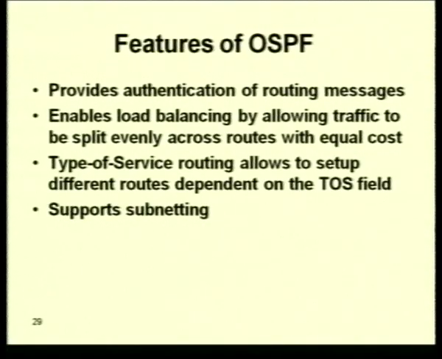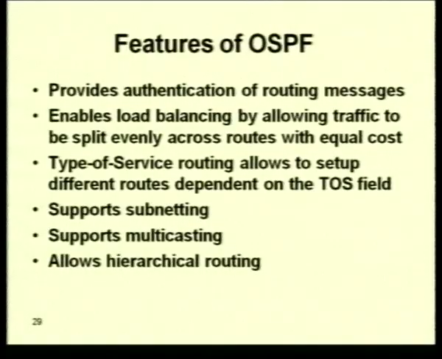Fourthly, it supports subnetting. Now, subnetting is also supported by RIP, but it is supported on OSPF as well, and it supports multicasting as well, and it allows for some hierarchical routing. What OSPF actually does is, within a domain, the network can also be divided into what are called areas, and within an area you have the information which is aggregated, and the aggregated information can be sent to other areas. This actually helps the network to scale. The amount of information that needs to be exchanged is reduced because of this feature.